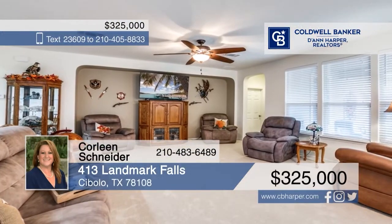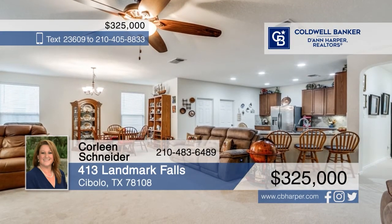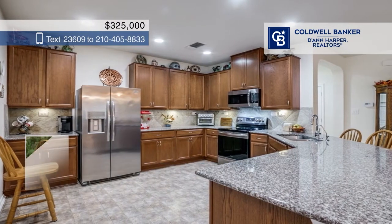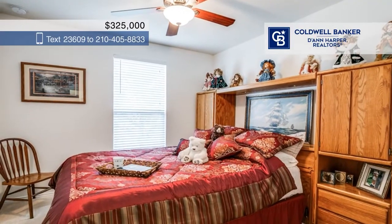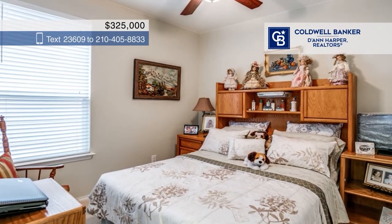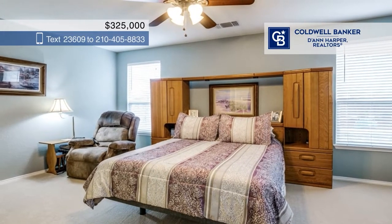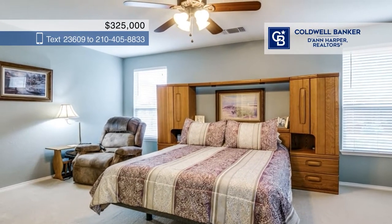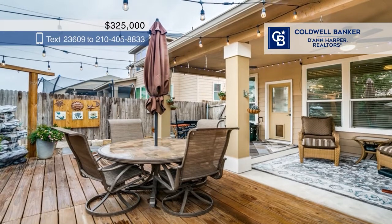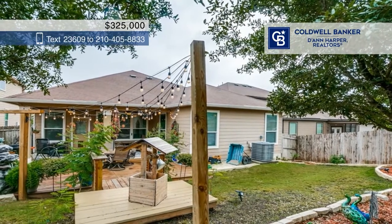Come see this beautifully well-maintained single-story home located in a quiet neighborhood. It offers brick with stone accents on the exterior leading into a foyer. The open floor plan leads you into the living room and kitchen where you'll find a breakfast bar and plenty of counter space perfect for entertaining. A neutral paint color palette surrounds you, with niches for the entertainment center and TV. The master bedroom is large and has an extended double shower and double vanity. The living room and kitchen have a view of the well-manicured and landscaped backyard complete with yard lighting and a covered patio as well as a deck.